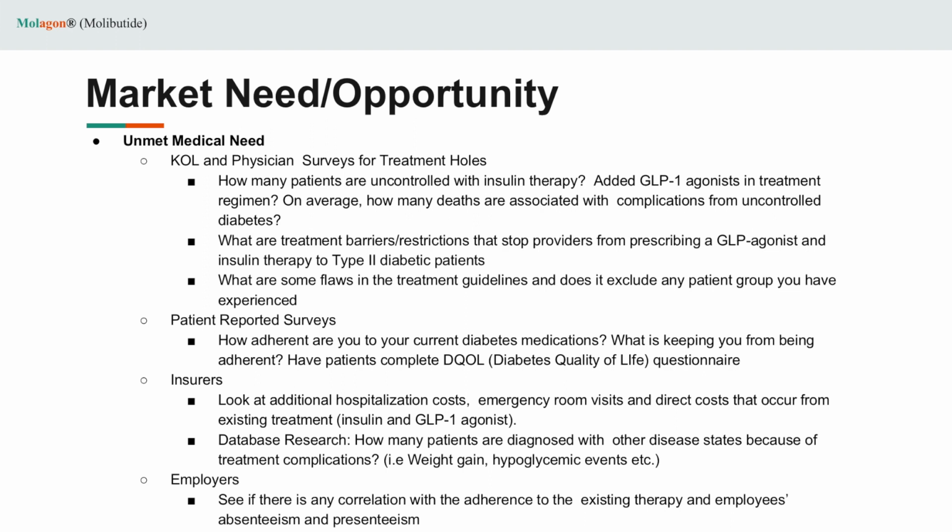There are some restrictions to this since the records are anonymous due to the HIPAA regulations, and it would be hard to have enough data parameters to see which patient is uncontrolled and which patient is controlled. But nevertheless, this could tell you the prevalence of the patient population and highlight that there are patients who are not adequately treated with the current therapies. Thus, there is a medical need.